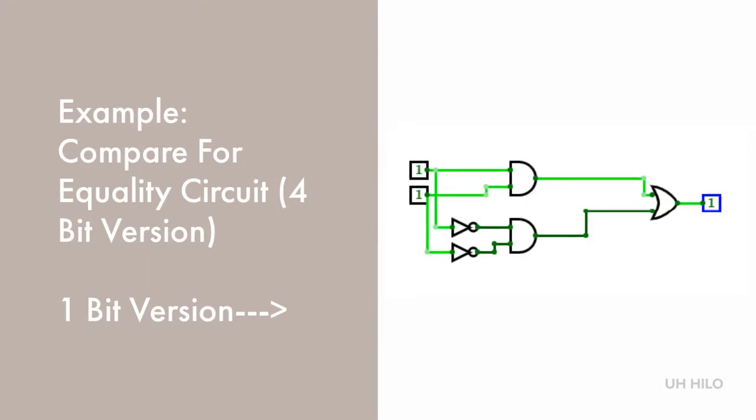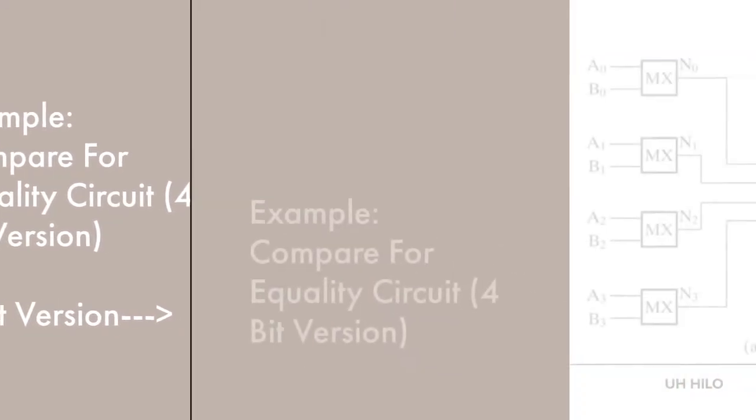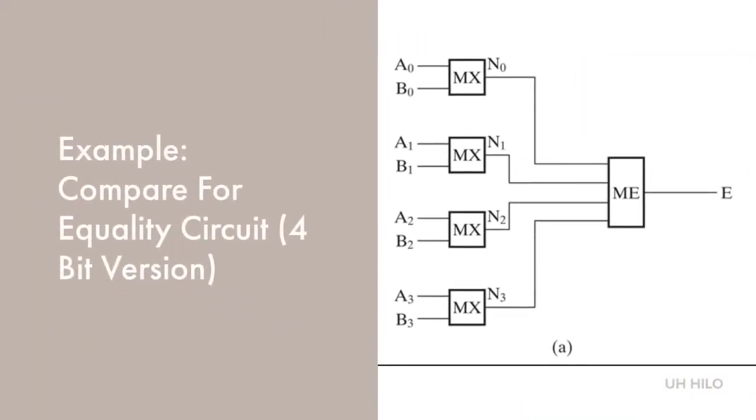And for the 4-bit version, the two inputs are two 4-bit vectors, A and B, with index 3 holding the most significant bit. The output is a single variable E. It is 1 if A and B are equal and 0 if they are not. You may be familiar with the 1-bit version of this circuit that's pictured over on the right-hand side of this slide. If we followed our original process, we would get a fairly sizable truth table.